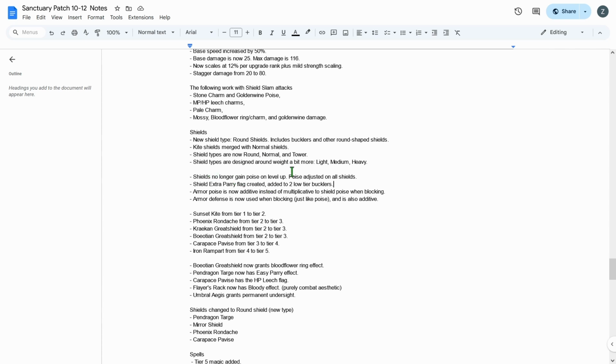Shields no longer gain extra poise on level up. The poise has been adjusted on all shields. The shields now have an extra flag. This has been added to the 2 lower tier bucklers. This is for extra parry or faster parry time or extended parry time. So those shields aren't changed. It just checks to see if that flag is there or if they're a buckler type. So you can use this flag in Classic if you were modding, if you wanted to. And same thing, round shields are a new type. So you could actually implement round shields into the base game if you wished to do so with a mod.